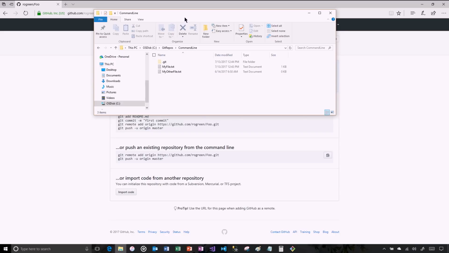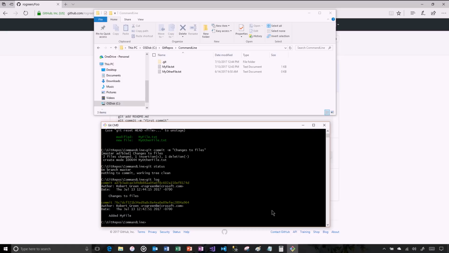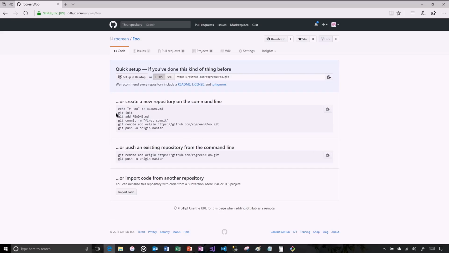Anyway, we have our local repository here. We have our public repository in GitHub. We need to link the two together so I can then move the files from local to the GitHub repository and keep those in sync. So to do that, I could type the code, or I could get clever and copy it from here.